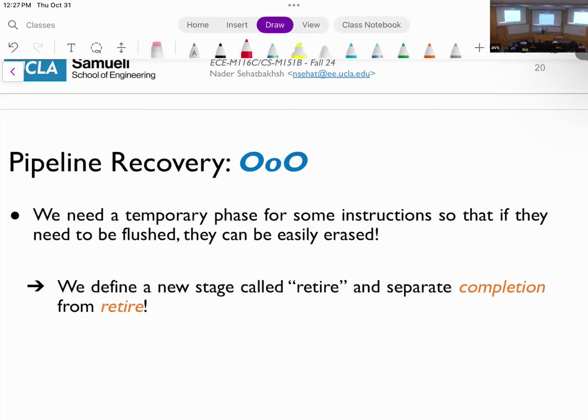So instructions can get completed out of order, so you can push them into the pipeline, you can execute them, but then you need to save them somewhere, some temporary register, some temporary buffer, where they are kind of staying there, but you don't yet get rid of them. We call this complete, but we don't retire them. We only retire them when it's safe for this instruction to be retired. In other words, we only retire them when it's safe for this instruction to be written back. When do we do that? When all the prior instructions to that instruction have been retired. If everything before that has been retired, now it's safe to get rid of this instruction as well, because that gives you exactly the same thing that you had for in-order execution.